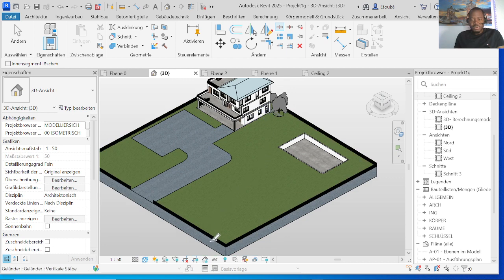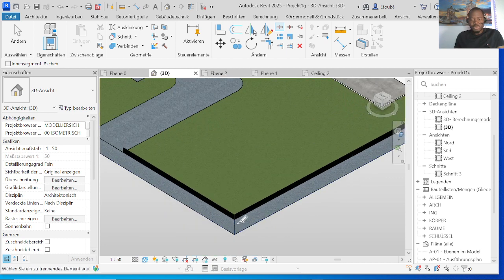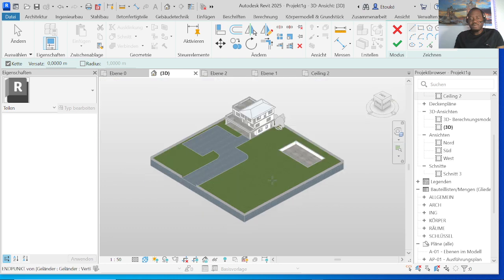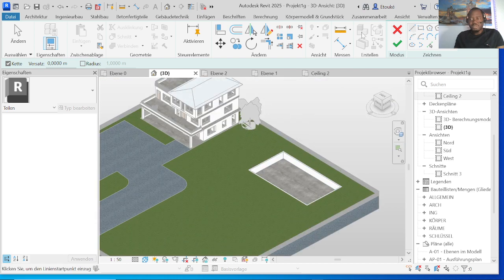The next thing we will do is to choose the geography we want to cut. We will click on it, and now we have all these functions that are open. So we will choose the line we want to use. We can use this line, or the possibility we have here.